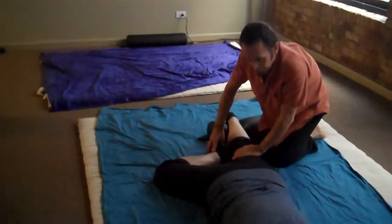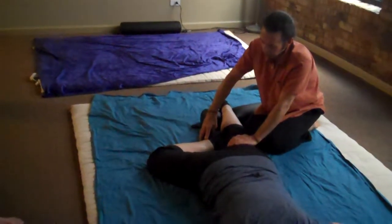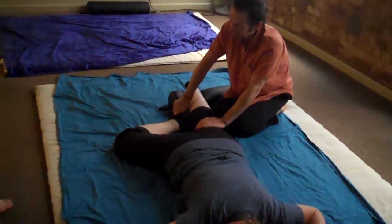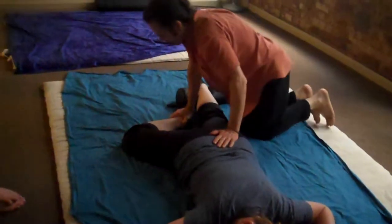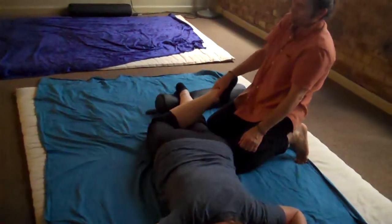Down and do the source point for gallbladder, gallbladder 40, right in front and at the bottom of the lateral malleolus, into the top of the foot and out the 4th toe, and then grab a hold of the ankle and with your body weight just lean back, bringing their knee towards the midline.